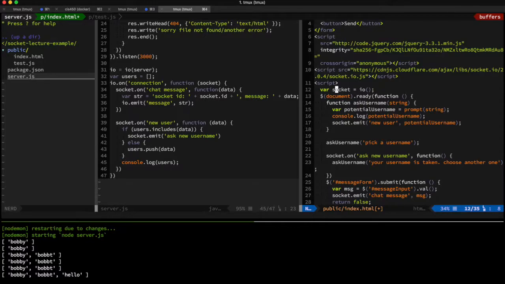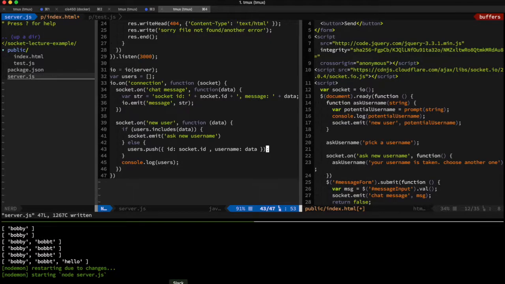Anyway, so we need to figure out that once we receive a message from a given socket.id, we need to grab the username and then edit our given string here to say that this is the actual username that sent it, not just the socket.id that sent it. So here, in addition to pushing along the given data, which is just the equivalent of the username, we need to also pass along the socket.id. So here I'm going to say id is equal to socket.id, and then let's call this username is equal to data.